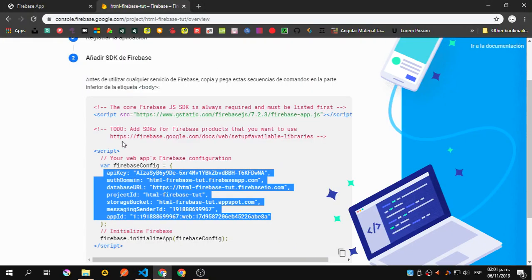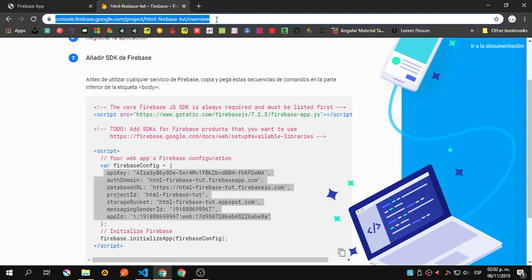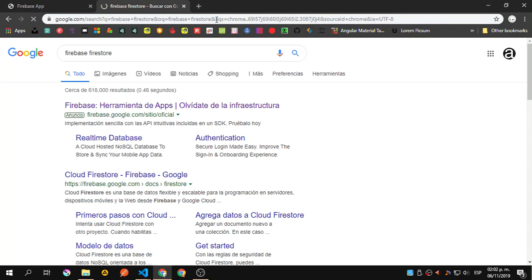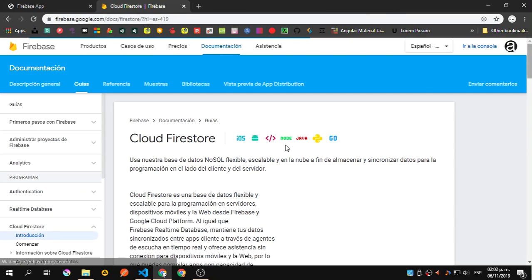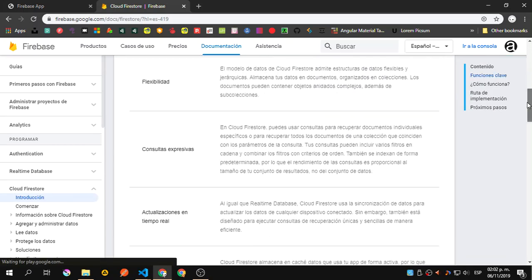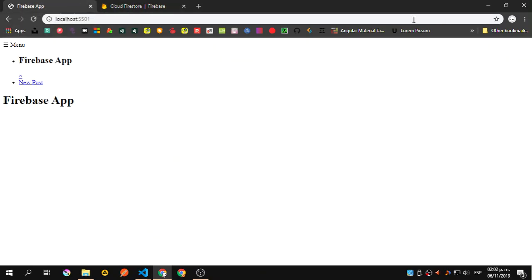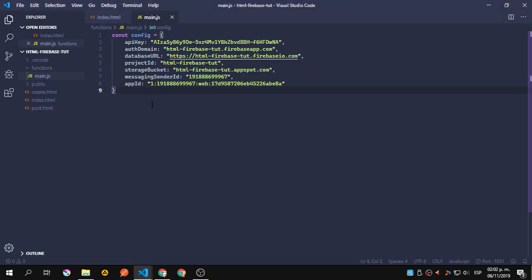Okay, maybe say Firebase Firestore. Let's see if they add the script. They should add the script. I'm just checking. If not, I'm just going to, okay. So let's not worry about that.